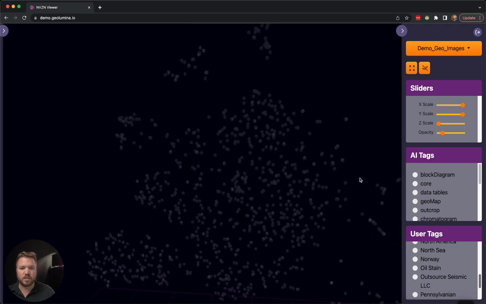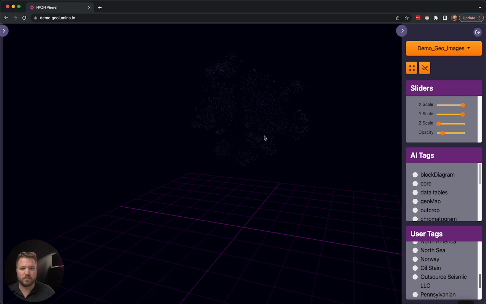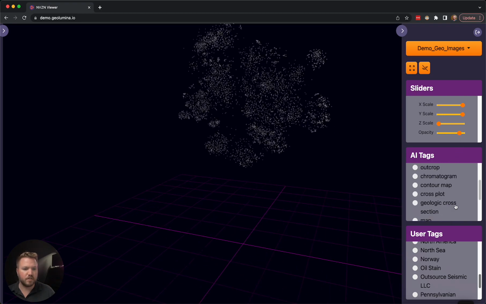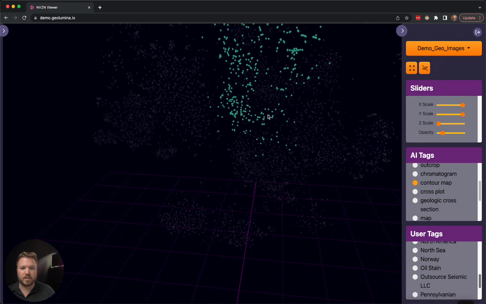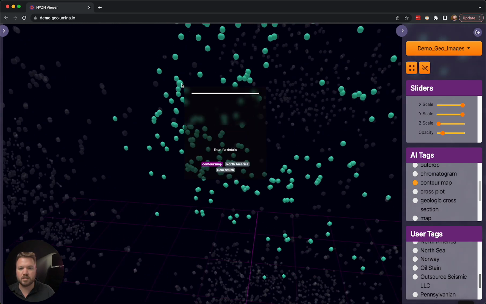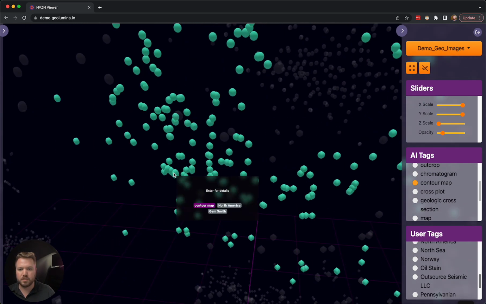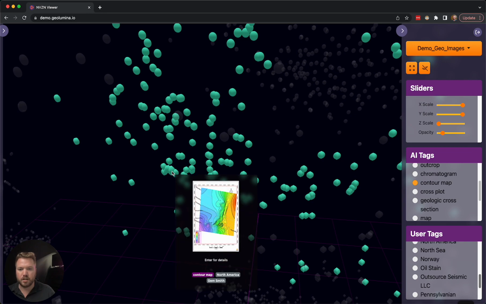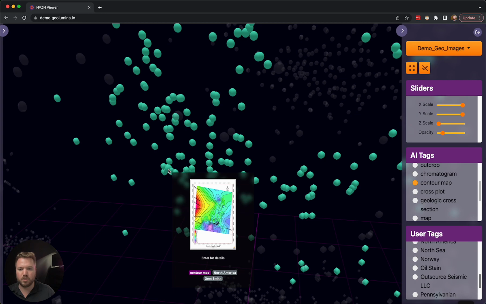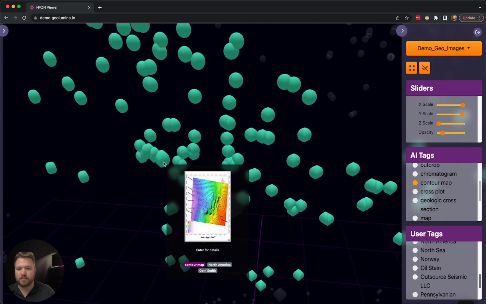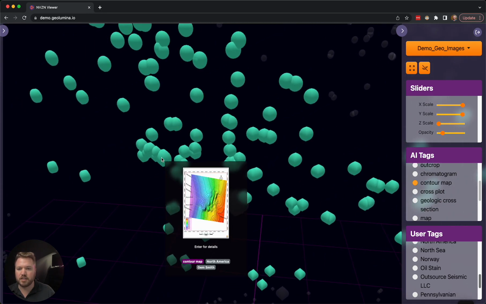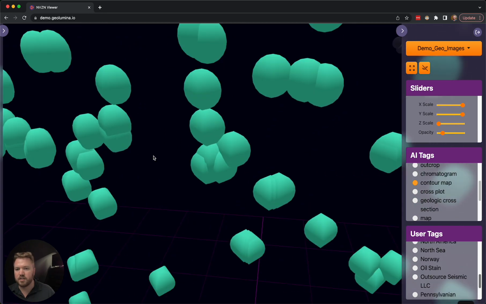And again, we can do that in a number of different groups. For instance, we might choose the contour maps, and if we turn the opacity down on everything else, there are a number of clusters and subclusters in here that are groups of visually similar images. In this case, all of these have the same border, and they're plotting next to each other. So maybe it's easy for me to find one of these maps, and then I can just really quickly scroll through and see everything else.